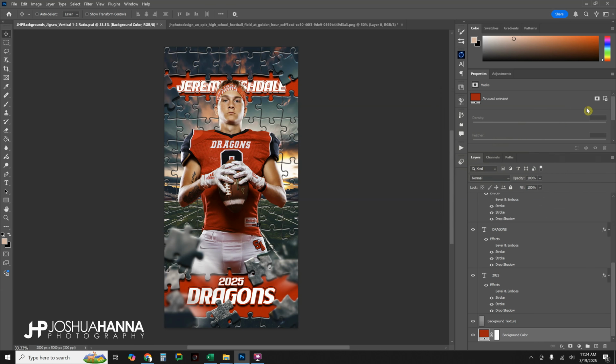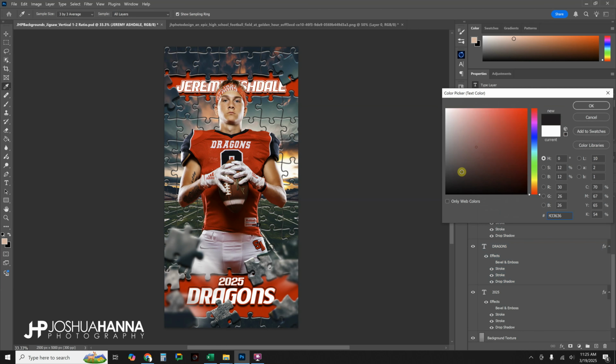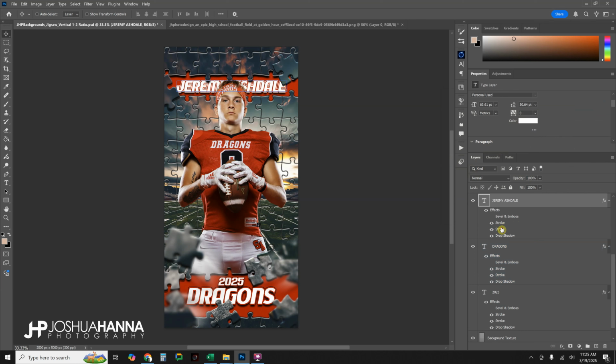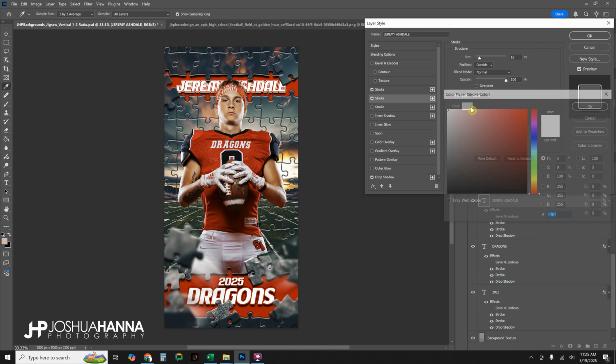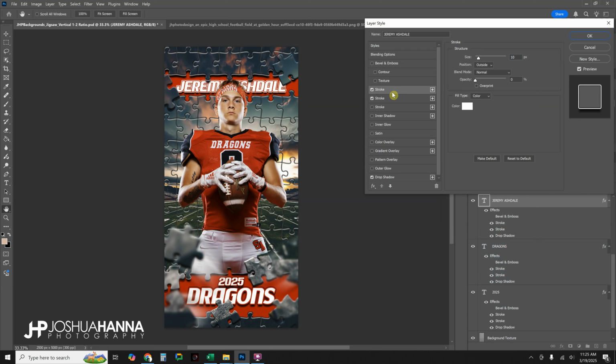Let's click OK. And then if you wanted to adjust the text, again, we could come to the first name here. Let's see what that looks like if we made that black, the white outline, or you could leave it white, and instead you could come into these stroke lines here, and you could change the stroke colors. But I think everything's looking pretty good actually how it is. I like the white with white. You're going to take notice on this first stroke here. By default, a lot of these opacities are set to 0, which just gives you that transparent look.